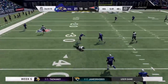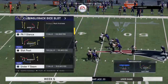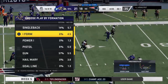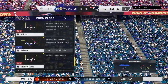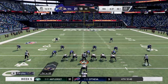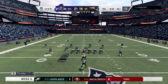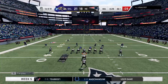Throwing on second down. Jackson forced out to his left. And he's got another first down as the tackle's going to be made at the Patriots 36. Well, there you go. Save your best scramble of the day for a big-time situation in the fourth quarter, picking up the first. You don't want to use it up early, right? You want to make sure you save it for that exact moment, that key time. And that's what he did, although you and I both know it wasn't planned that way. But what a nice job using his eyes, scanning the field, and realizing when it was time to exit the pocket and go.